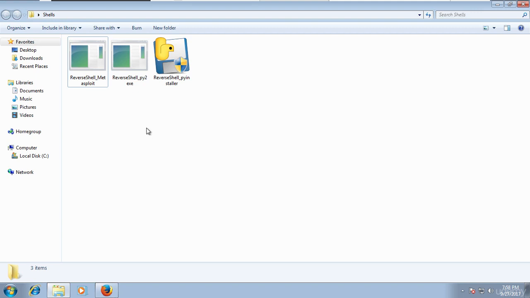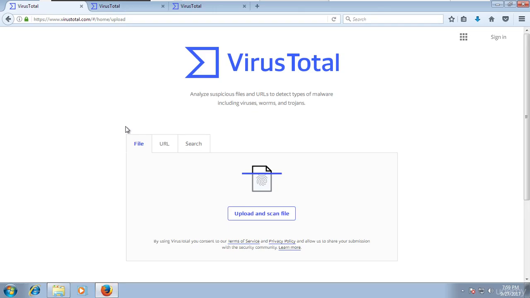So we will scan the reverse shells that we created. We created actually two reverse shells before. We created one using py2exe and the second one using Pyinstaller, and we showed you how we can use them to attack systems and how we can control the systems using the reverse shells that we created. Now we will compare between them using the virustotal.com website, and we will scan each one and see the result and what is the best one that you have to use during any penetration testing attack.